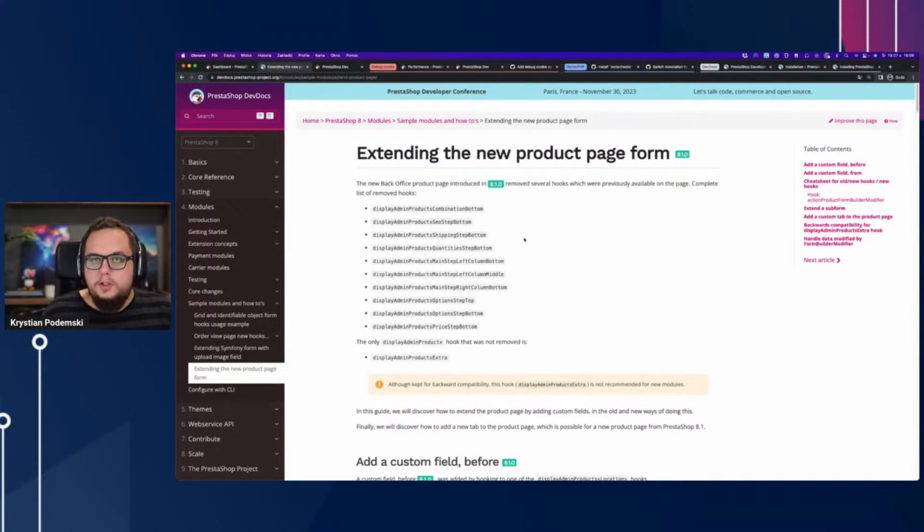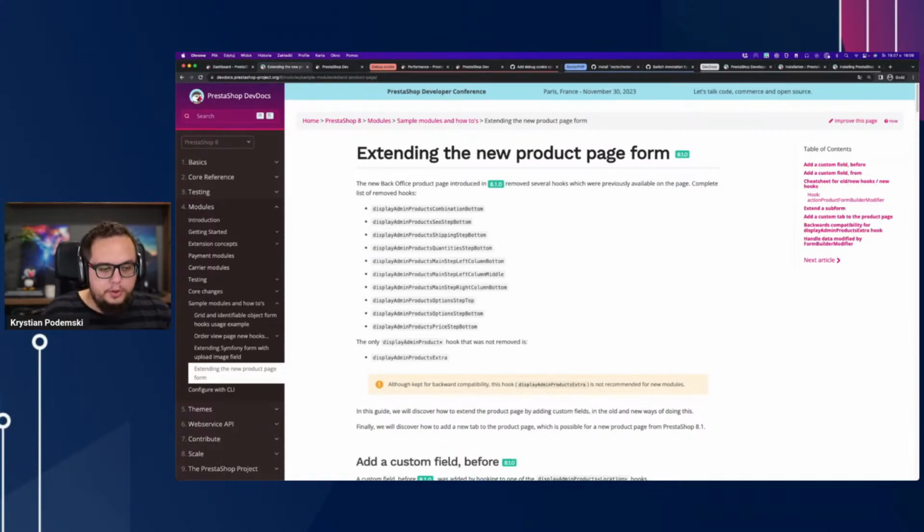If you see that something is missing, if you see that something has to be described in more detail or more precisely, let us know, and we will try to improve the page as soon as possible. There's also an example module which shows how to work with the new product page. So basically, the team behind the new product page, the open source team and the community, did a really great job to prepare for the release as best as possible. So that would be it when it comes to 8.1 notable changes and this landing page.